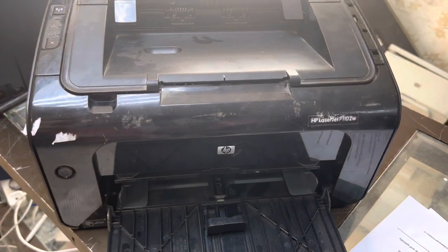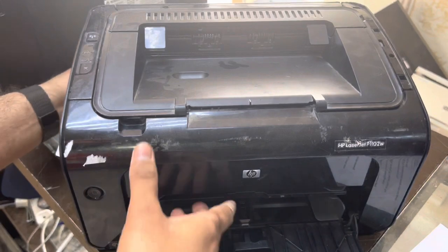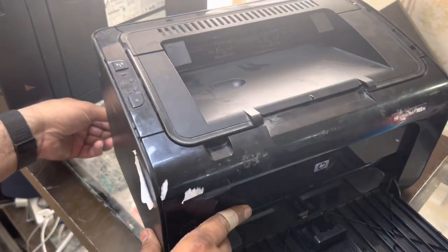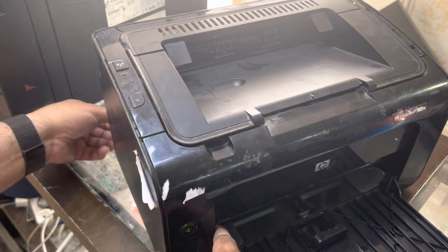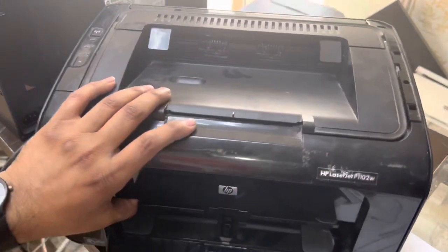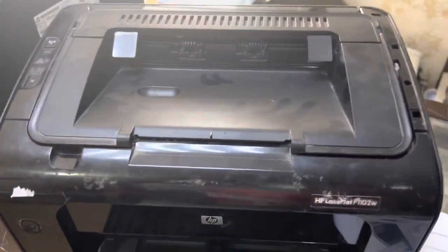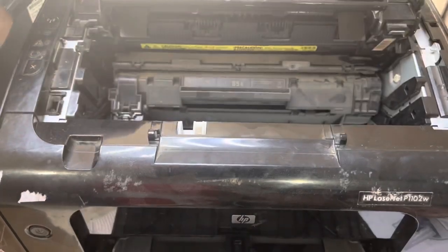What is the issue with this printer? When I turn it on, you will hear a very irritating voice. For example, if I connect the power you will hear it — very irritating. I disconnected it. Did you hear that? The sound is very irritating, a very loud noise. I will tell you now why this sound is creating this noise.